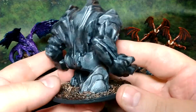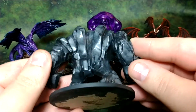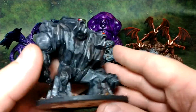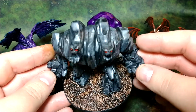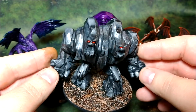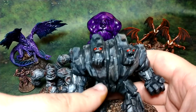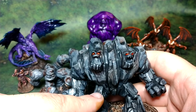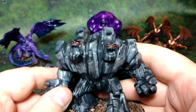And I am okay satisfied with this paint job, not totally satisfied. Turned out way dark. That's fine. It's cool for an Earth Titan, whatever. I could try to up the highlights a bit or work in some other colors. But you know what? Honestly, I've painted this model now like 4 or 5 times because I sold some at a local convention and they're done as beautiful.